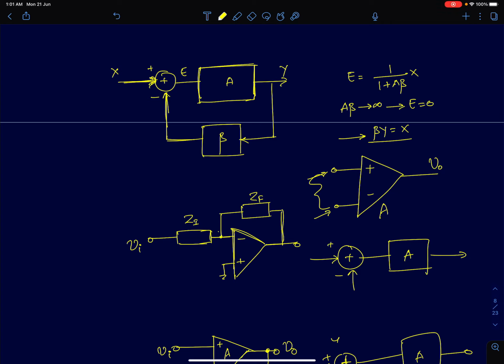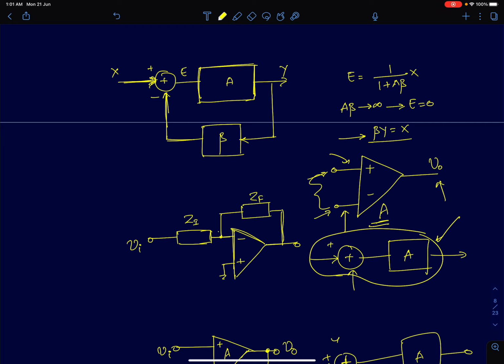Hi everyone. In the previous lecture, we introduced the idea of operational amplifiers. We said that an ideal operational amplifier is a hypothetical three-terminal device with an infinite gain. The output voltage will be an amplified version of the difference between the voltages at the input nodes. We said this was a mathematical block diagram representation for it.